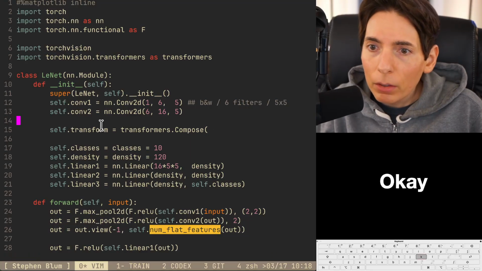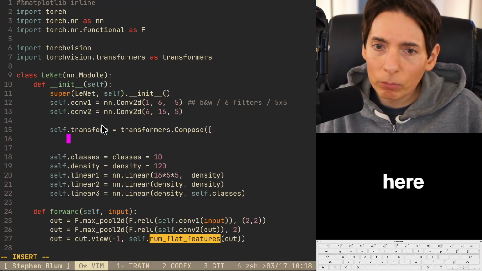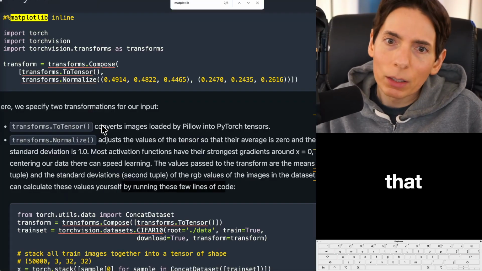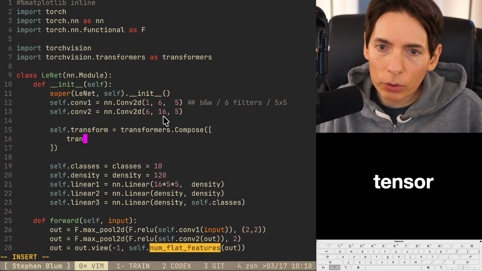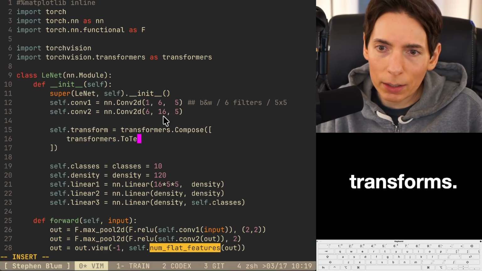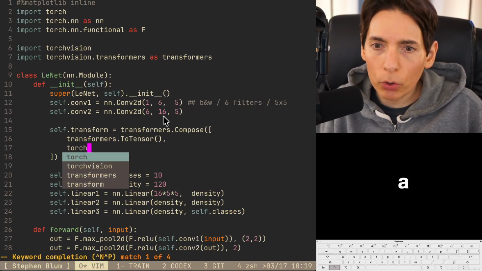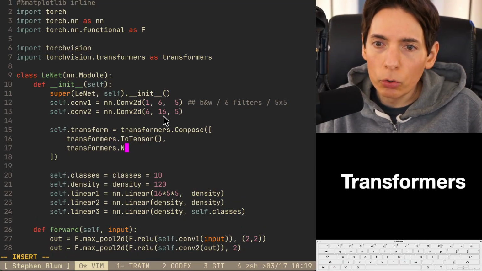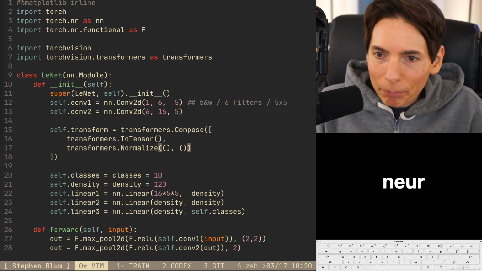I believe it's an array, so we're going to do an array here, and then we'll end the array like that. I like doing it this way. And this will be a transforms.ToTensor, like that. And then we're going to have a transforms.Normalize. Let's keep building our convolutional neural network.